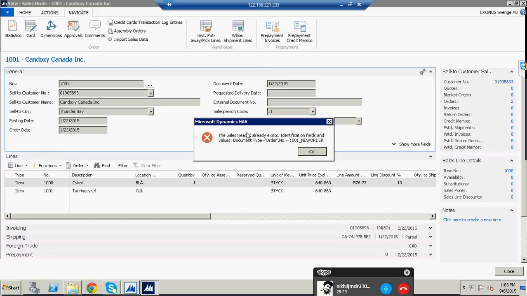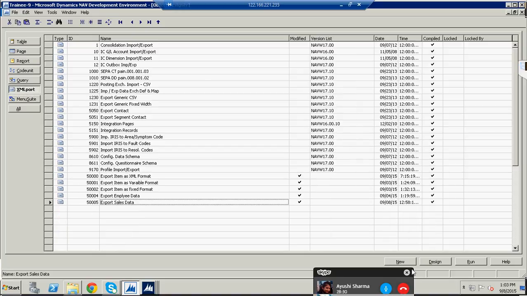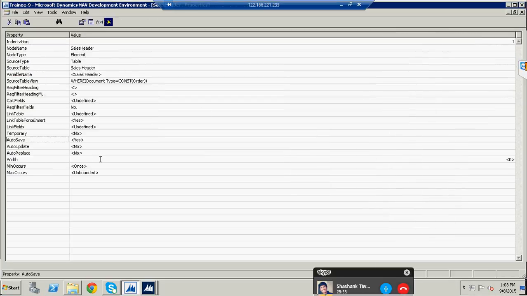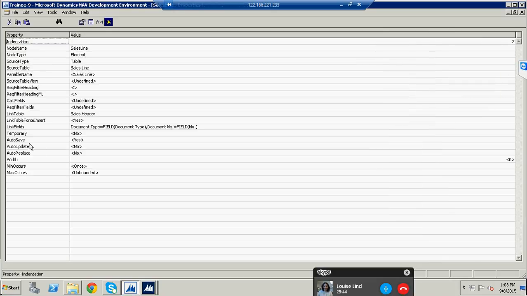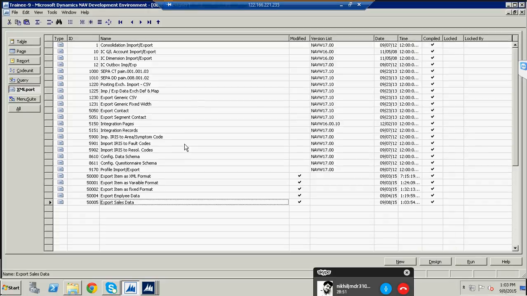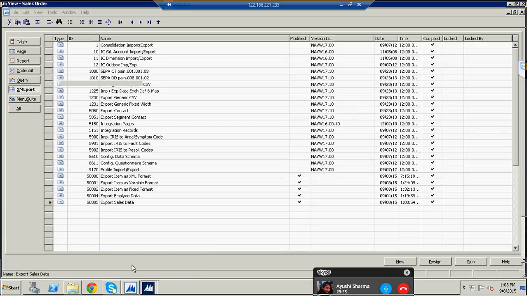As I said, as the record already exists in the database, it gives the error. So maybe to avoid that, we can set the property auto update to yes, so that it will modify the record. The same we have to do for the sales line, and here auto save should be yes, auto update should be yes, so that it will try to modify that particular record.